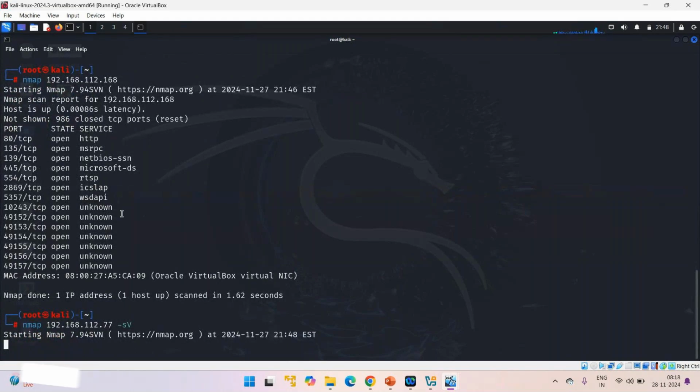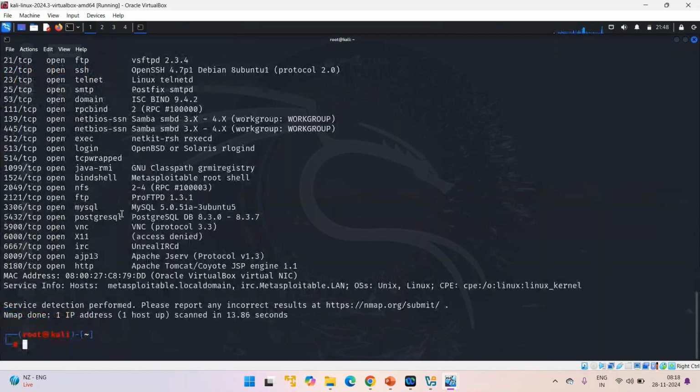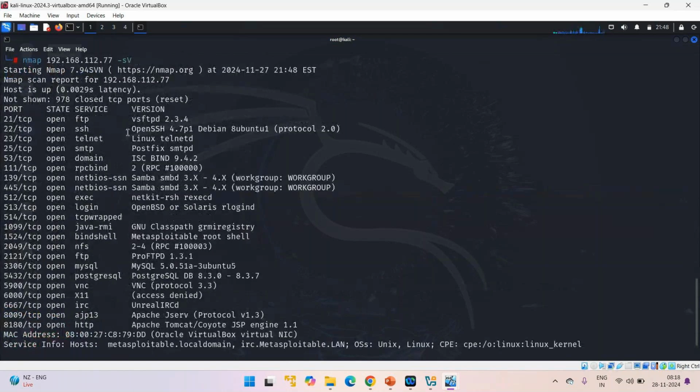If we know what versions of the services are running on each port, it will be easy for us to perform further attacks, right? You can see every port is running a different service. Now let's take an example of the first port, which is FTP.